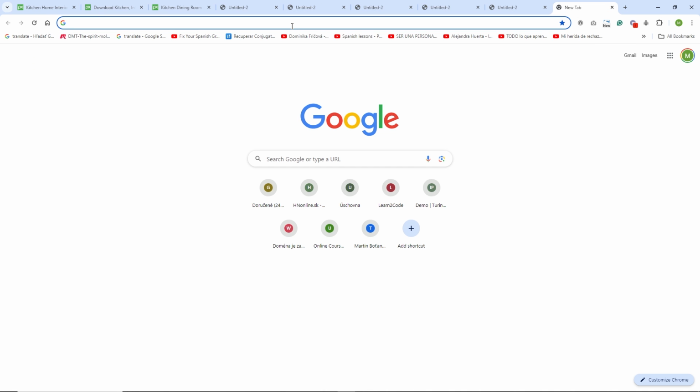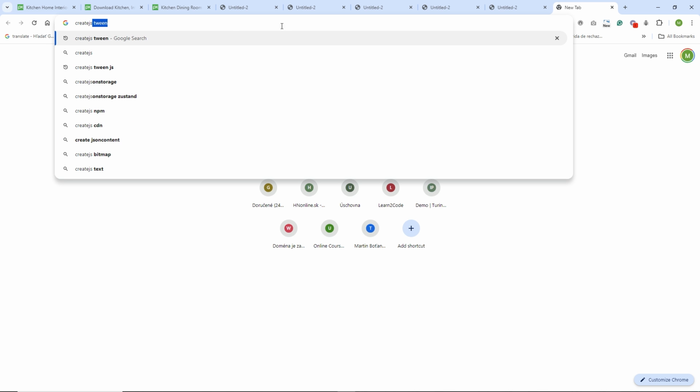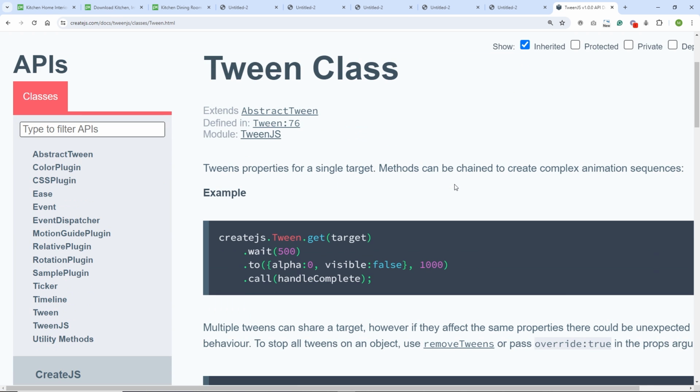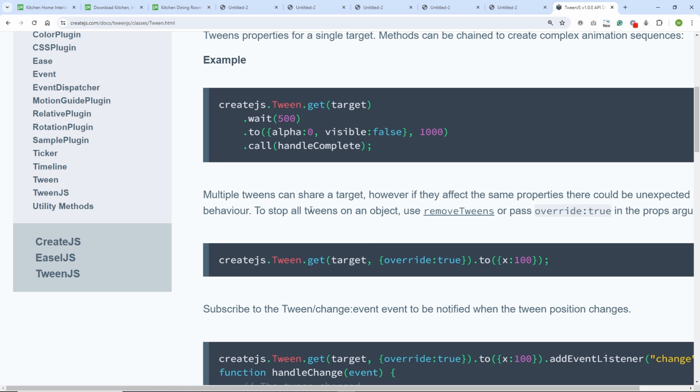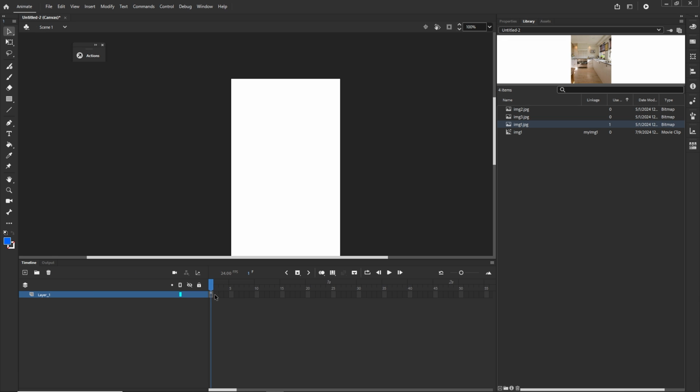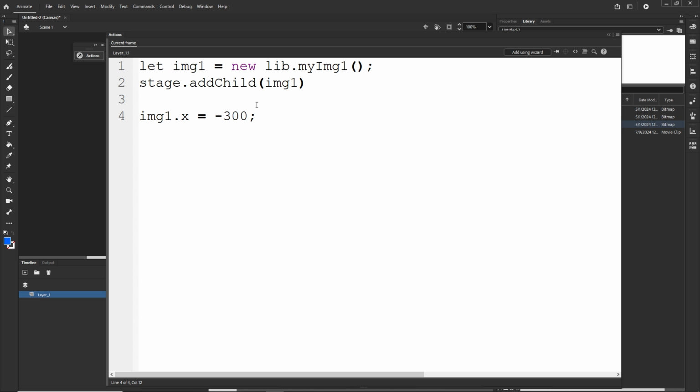Let me go in here and type Createjs Tween like so, and I can provide you this in the description. This is just the Createjs documentation, and here is the code. As I told you at the beginning, I have a tutorial about this, and I can put the link in the description. So I am not going to explain all of the details about this in here, but I can show you at least a little bit, because we are going to use this. First of all, I am going to type this, and later on we can try to copy this and see the differences.